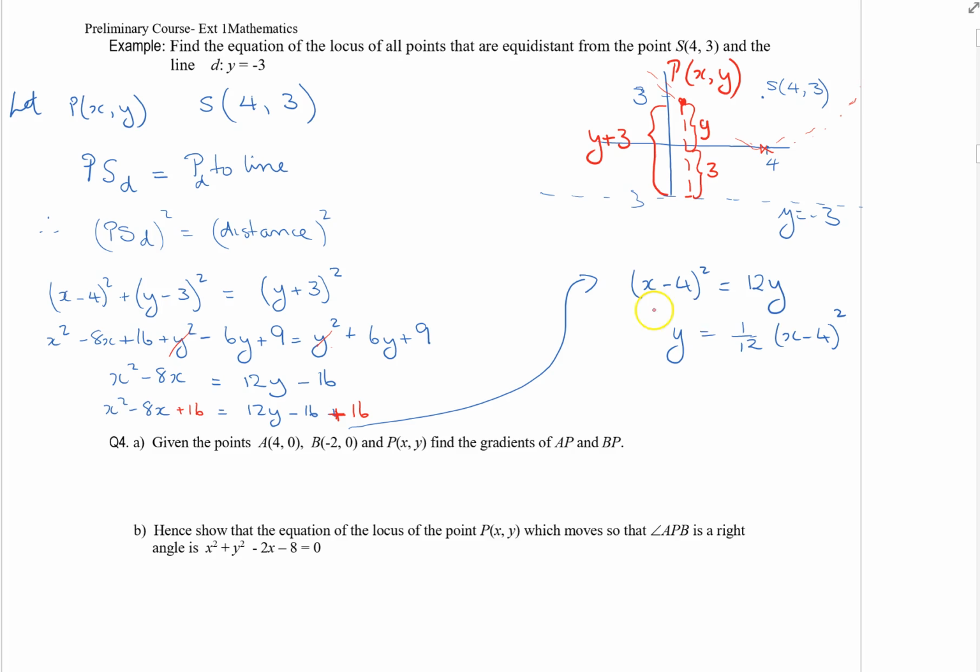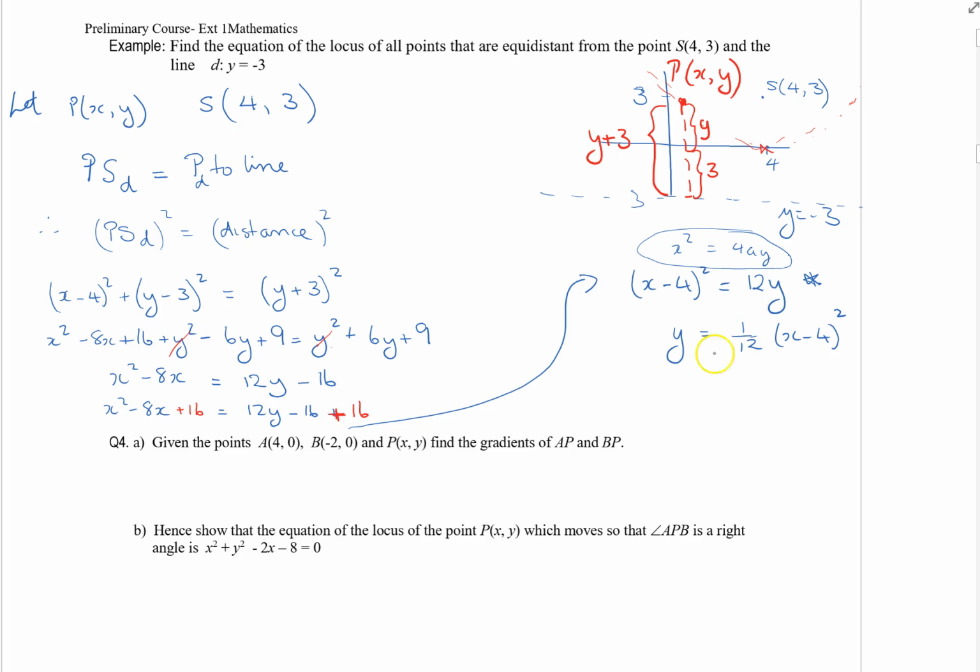Now, written in this format, it's really nicely in the format x squared is 4ay. The whole emphasis for many of the exercises in this chapter is based on this understanding, as another way of writing the equation for a parabola in the format x squared is 4ay. And you'll see the significance of this a in terms of the point and the line as we move on. You're going to learn some more features about the parabola, and you'll learn about its significance. So that is often where you would stop.